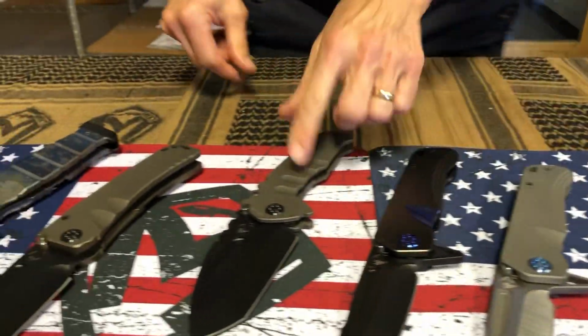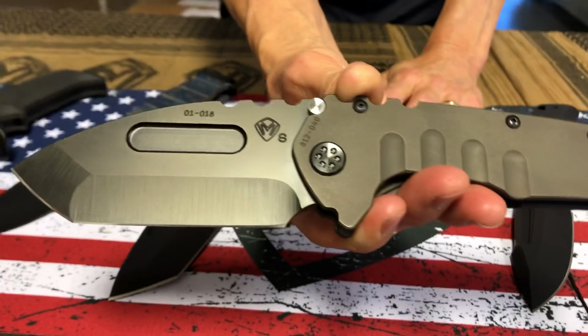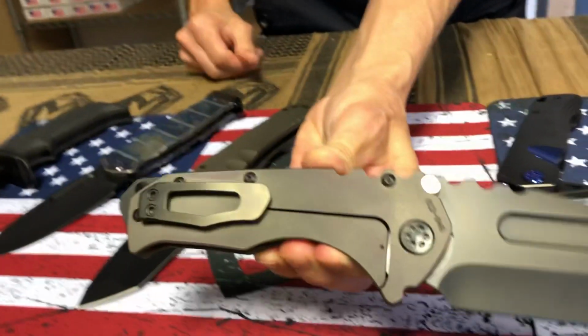It's just beautiful. Full-size Praetorian T, bead blasted bronze handles, and PVD hardware blade, breaker and clip. Gorgeous.